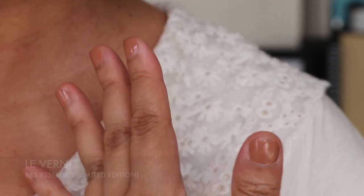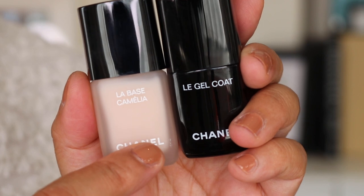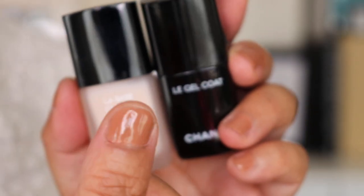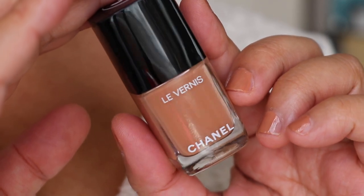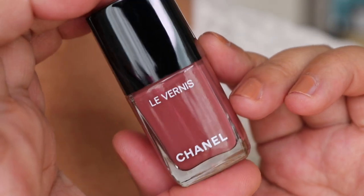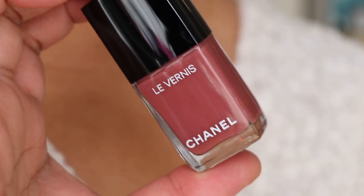So I just wanted to show you my nail polish — this is Essential, a gorgeous caramel colour that I have on at the moment. Chanel also do a base coat and top coat, which I've purchased for the first time to help my nail polishes last longer — the combination gives a gorgeous shine. Next is Emotion, number 945, which is like a rose colour on the nails. I think it looks beautiful on medium skin tones but would suit lighter skin tones too.